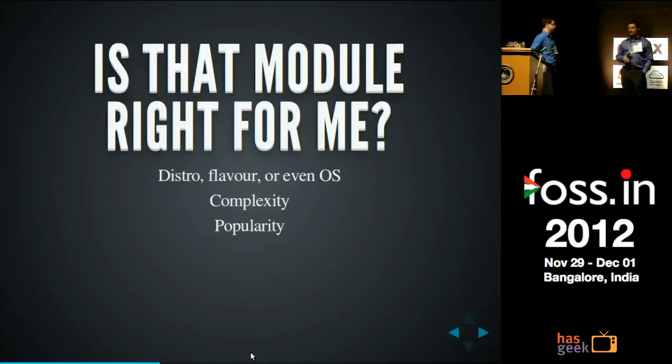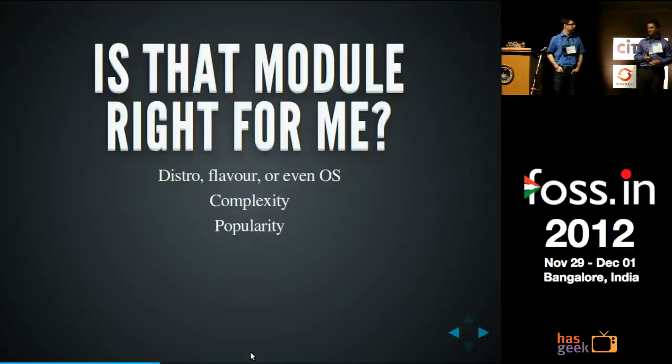Finally, popularity. I mentioned this a little bit earlier. If you're trying to deploy something like a MySQL server, there's going to be hundreds of Puppet modules for deploying a MySQL server. And so you can use the popularity of a module to gauge the quality of it, or gauge the amount of support you're going to be able to receive if you try to use it. So it's a form of vetting. Do not be afraid to use popular modules. Reasonably straightforward.